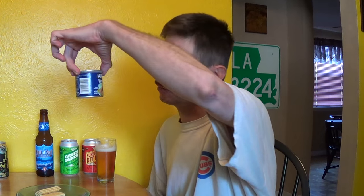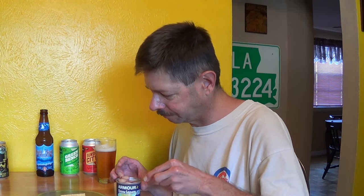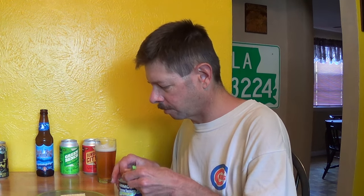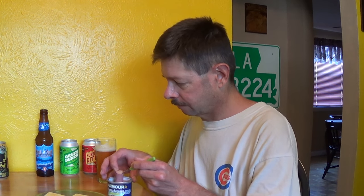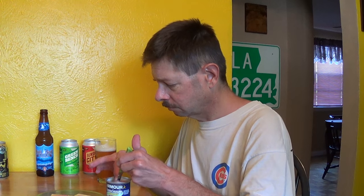I have this Armor Reduced Fat Vienna Sausage, 40% less fat than leading Vienna Sausage. I was reticent to buy it and I kept passing it up, and I said, well, if you're gonna go with it, just go with it and do them all. If it's bad, it's bad. Philip Danforth Armor, 1867 started this company in Chicago. Libby's got started in Chicago 2 years later, and they make a line of Vienna sausage as well. And this state is currently being flooded with Vienna sausage because of the horrible flood.